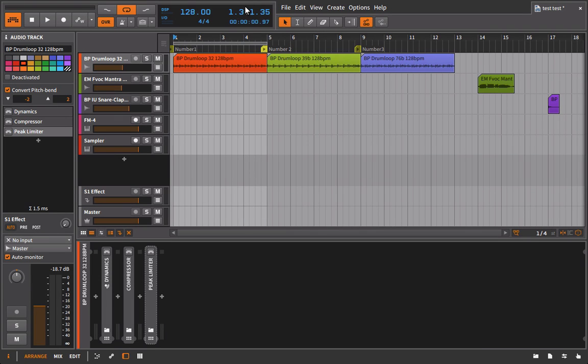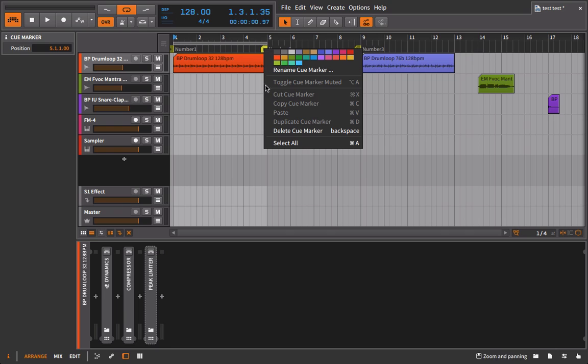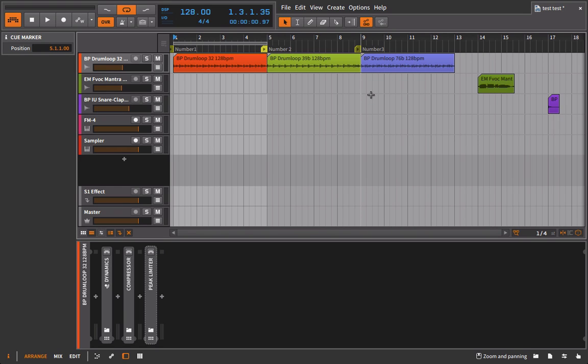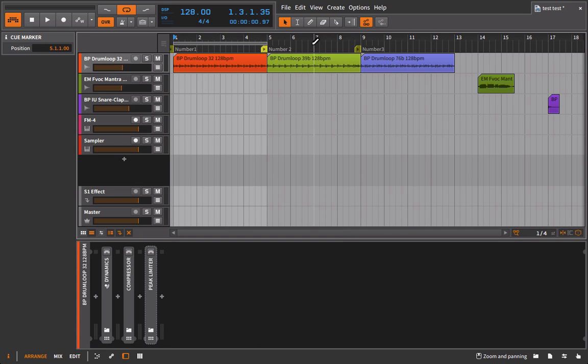But, if you look at these cue commands up here, cue markers, if I right click them, there's no way of me to map this to anything. And I've always wondered, like, if I'm working on a mix, for example, how can I quickly jump between my song if I'm working in the actual mix view without having to go back over and click and play and all of that.